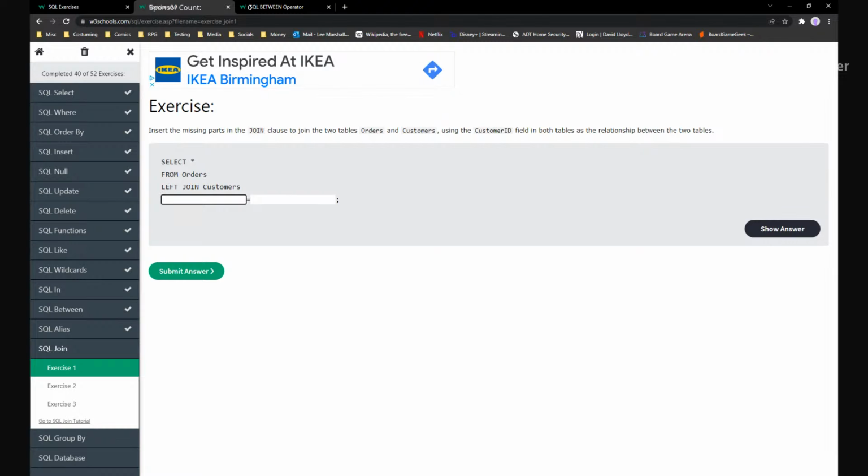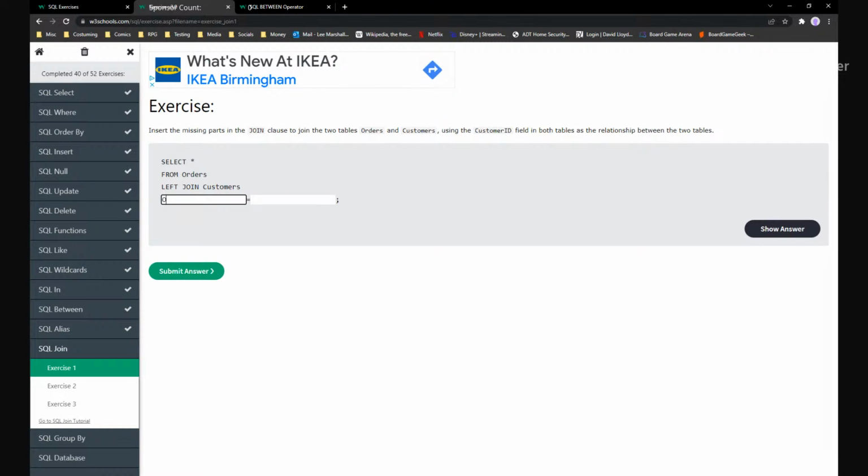It's one thing to play around with one table, it's another thing to get tables that talk to each other. So insert the missing parts in the JOIN clause to join the two tables, Orders and Customers, using the CustomerID field in both tables as the relationship between the two tables.